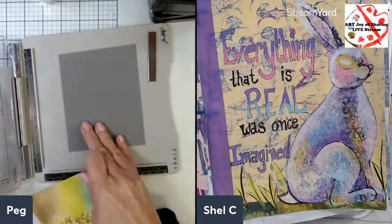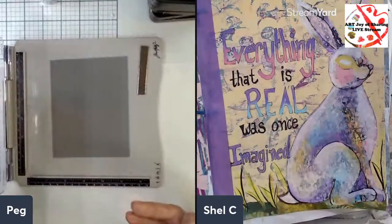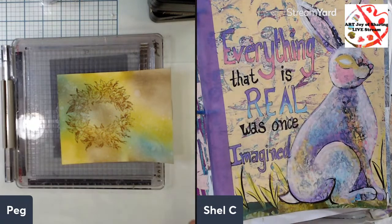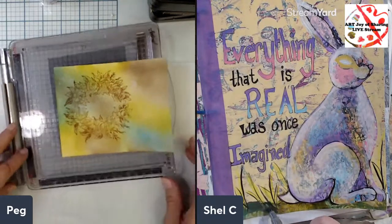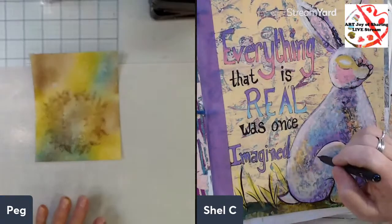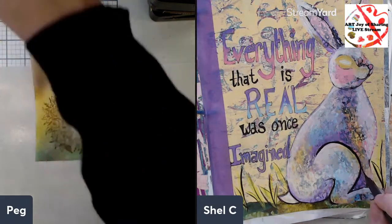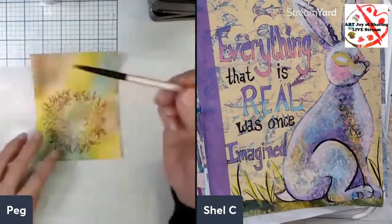So that's what I think might be an advantage for me, is having this in my stamp platform. We'll see how I end up liking it. But I wouldn't recommend that everybody rush out and buy it for that purpose unless you do a lot of stamping. But now I've got the image on here, and I can come back with some of those brush pens or the watercolor or whatever I've got out here, and I can colorize that image.